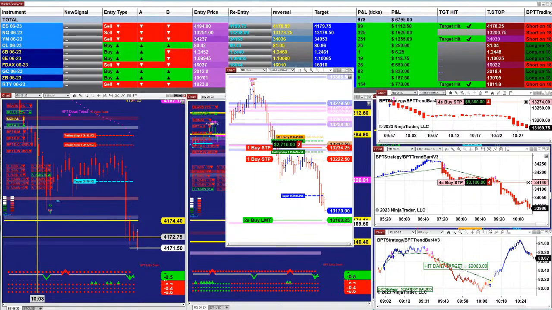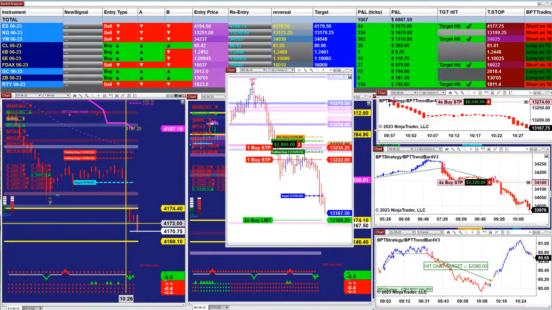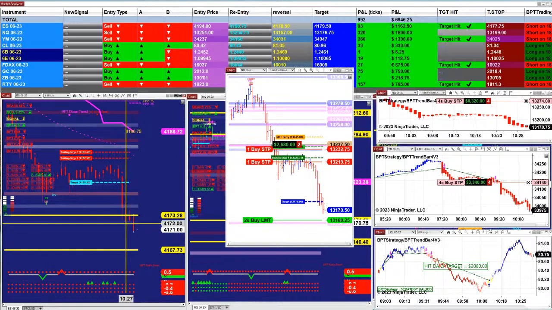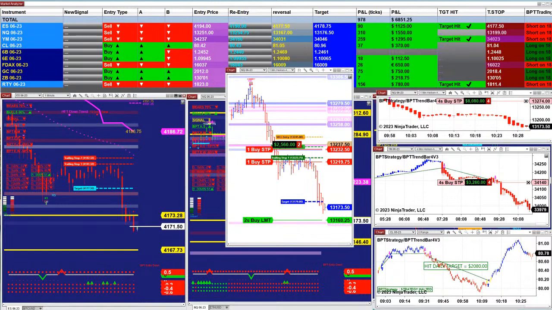And there we go, we're about to hit the target on the Nasdaq. Anything below that number is just an extra. Our mission is finished for today, 41.72. Anything below that number is just an extra. Nothing we can do. And on the ES, we can take one of the ES.